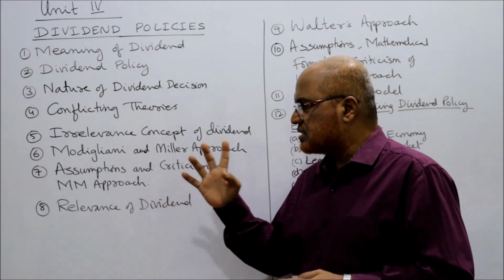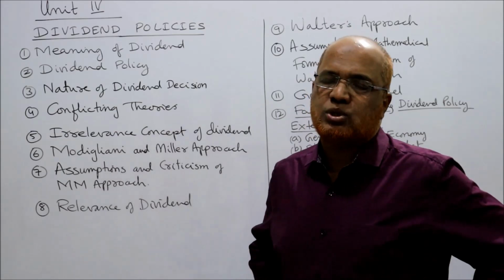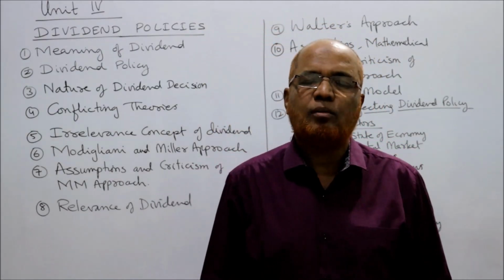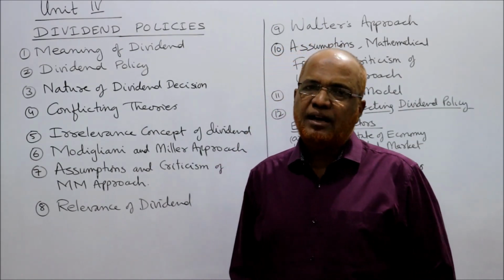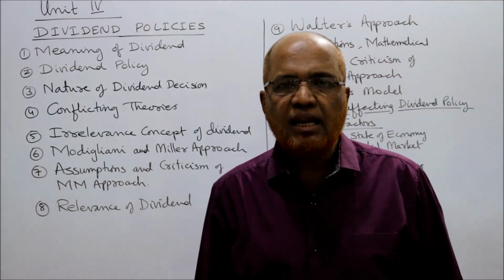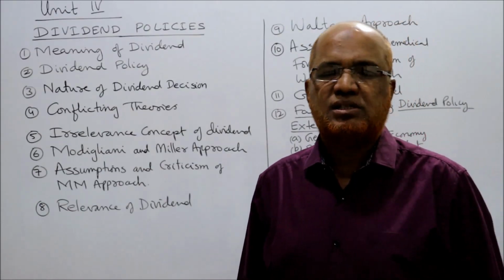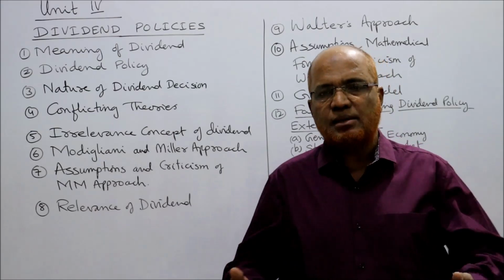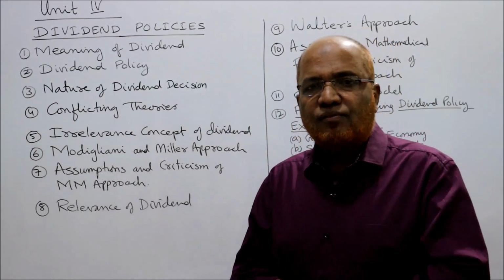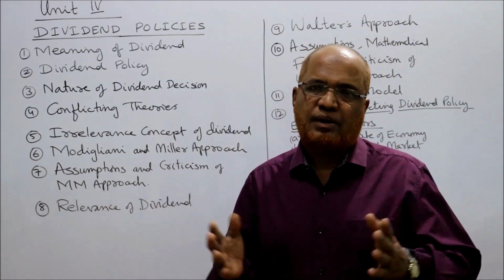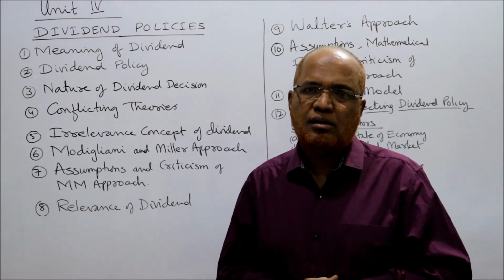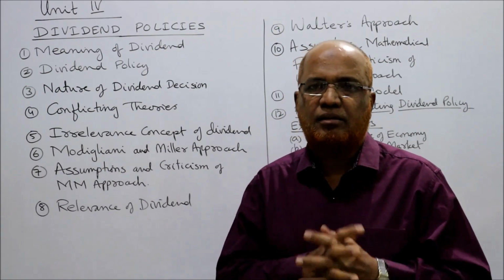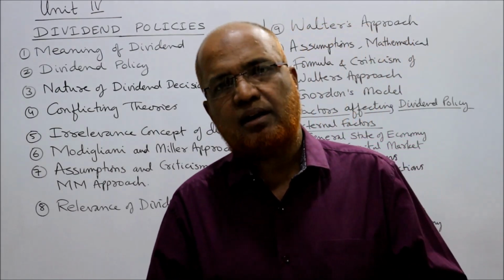Next, criticism. Criticisms of the approach. Many people have criticized the theory of irrelevance, or the Modigliani and Miller theory. The main criticism lies in the unrealistic assumptions of this theory. First of all, it says the capital market is perfect. That is not necessarily true. No capital market will be perfect. Some inefficiency will be there. Imperfection is there in the markets.